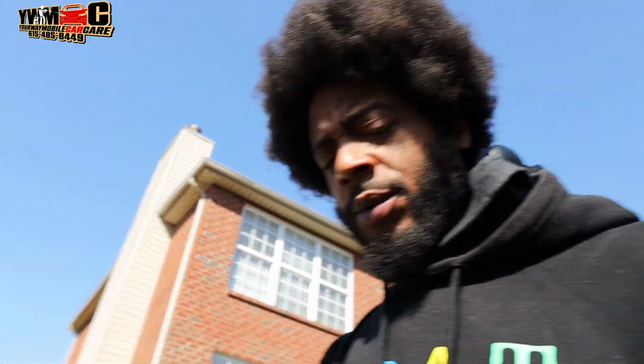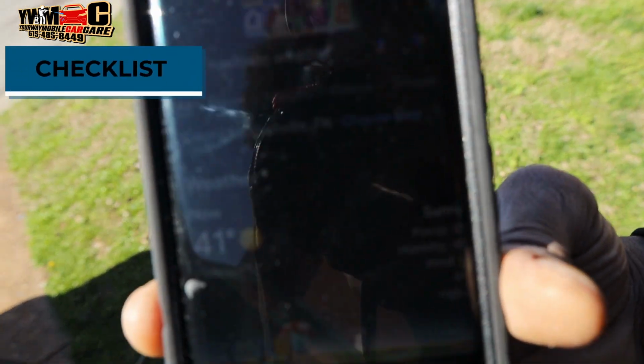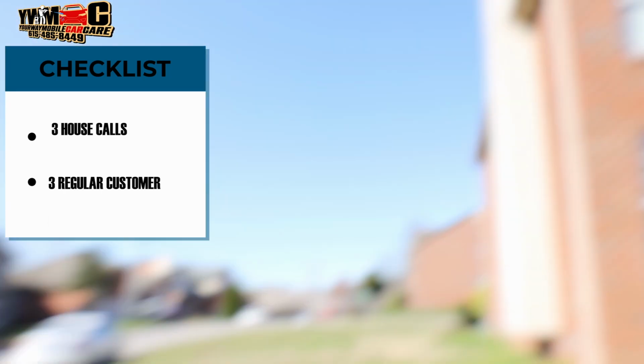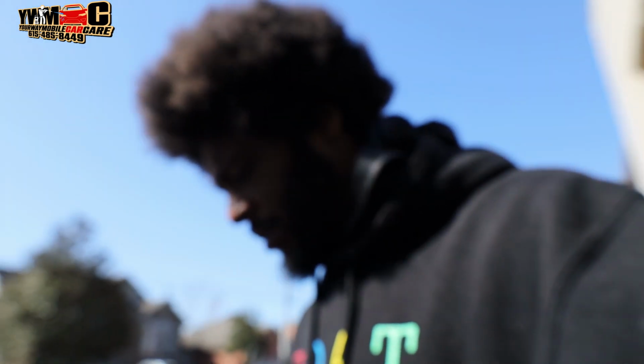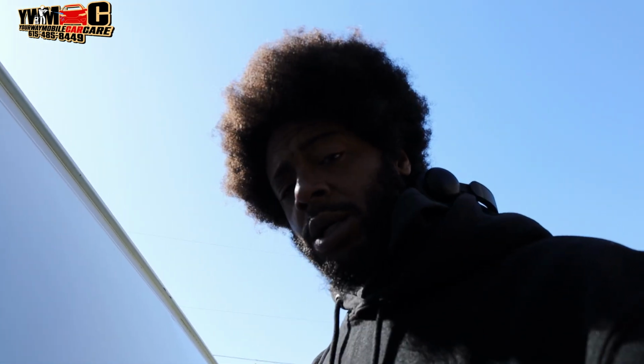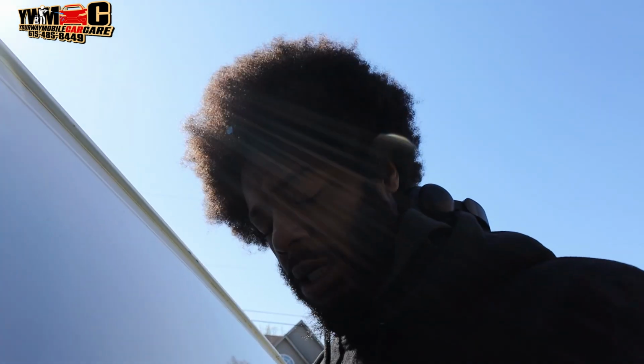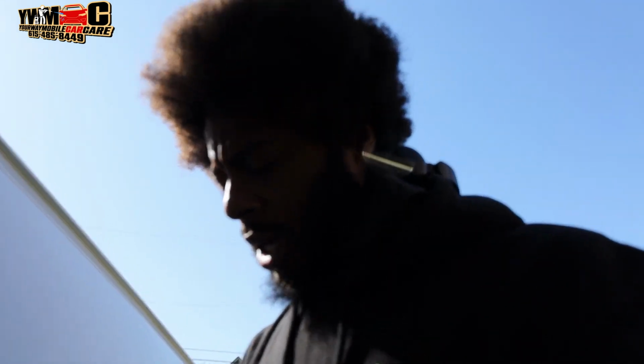Right now it's 41 degrees. The temperature had dropped down to 20-something degrees last night, so it was a little cold. So I'm running a little behind, but I only got 3 appointments today. One of those days, man. But tomorrow's gonna be back 68 degrees. Thursday 62, Friday 60, Saturday 60, and then Sunday 65. So weather's starting to look back up.